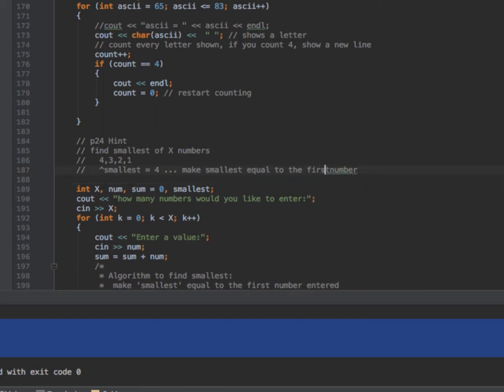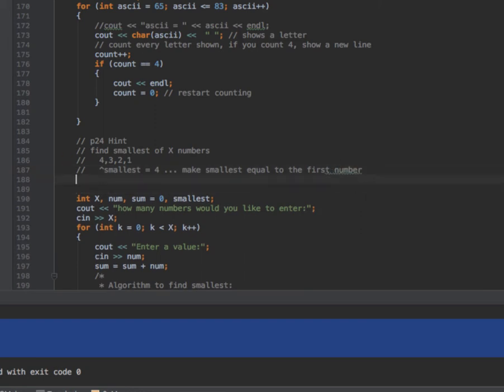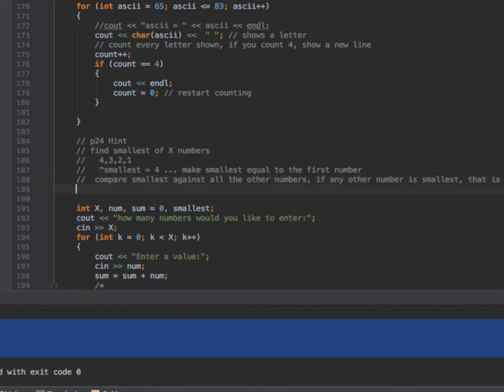Then the next thing I'm going to do is compare smallest against all the other numbers. If any other number is smaller, that's your new smallest. So it goes like this: if the next number, 3, is less than smallest, then I'm going to say smallest is equal to 3.